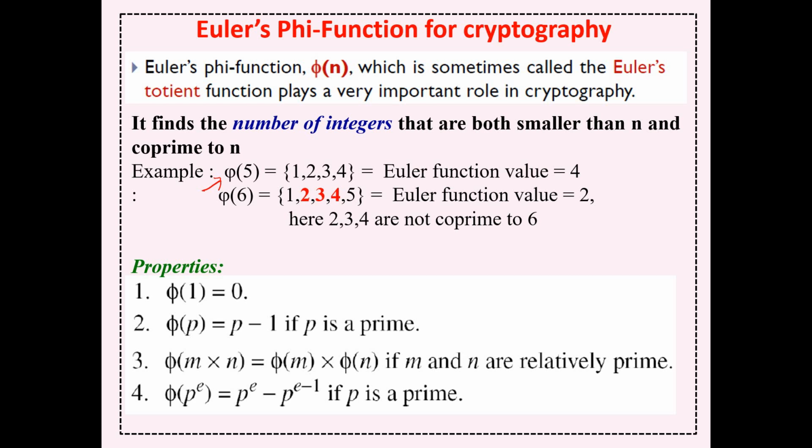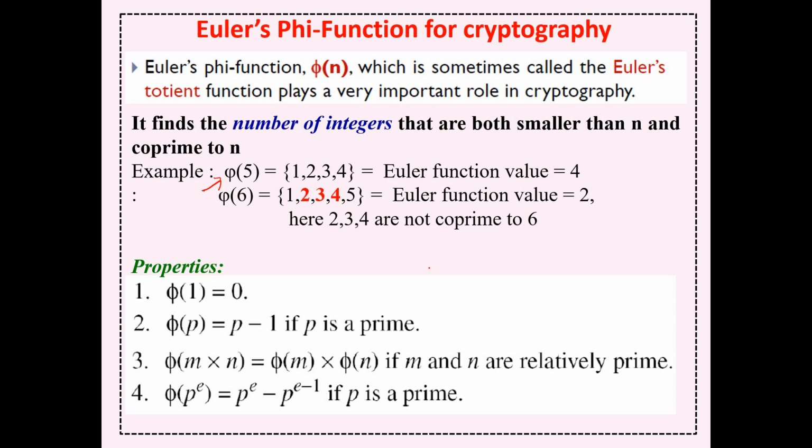For example, the third rule that you apply, this is also very crucial, we will apply that in some time. Phi of m, n: if the number that is given can be represented in such a manner that m and n are relatively prime to each other, then we can represent that using phi m multiplied by phi n. For example, take phi of 77. 77 is a factor of 11 and 7. Now 11 and 7 both are co-prime to each other.